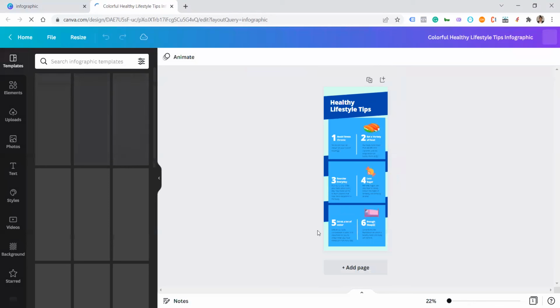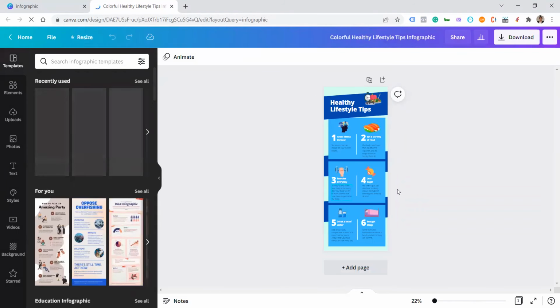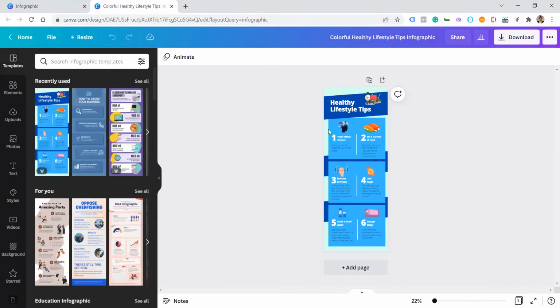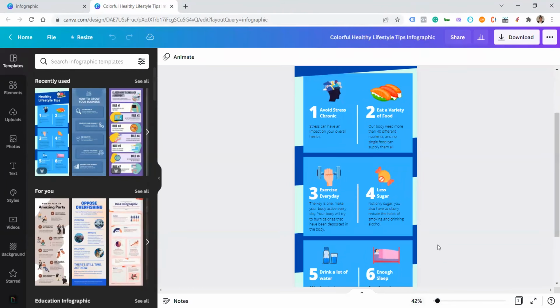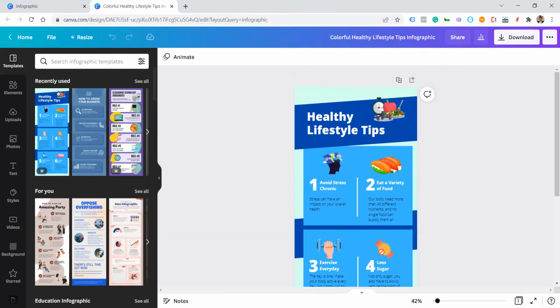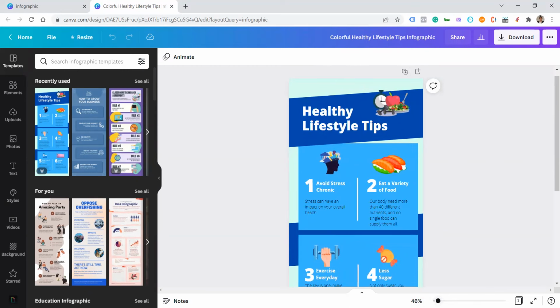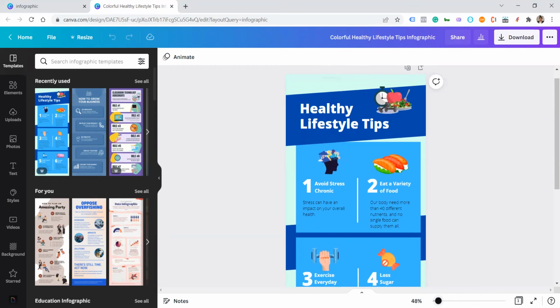Okay, let's start that. You need to have the pro version to use this kind of templates, because this is a pro kind template. But here you can see it's very small and difficult to edit. So what we can do is we can maximize it. We can zoom it. Yes, now it's good, looks good.